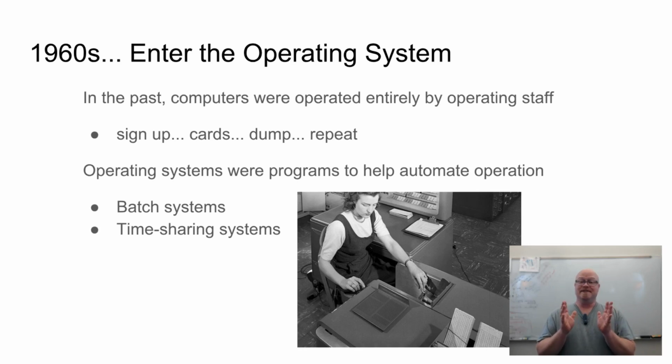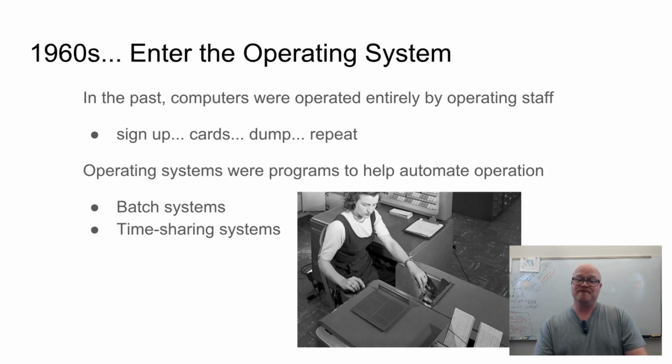Inevitably, your code would not perform correctly, probably with some kind of crashing bug. And the operator then would be responsible for getting up, going to the machine, making a dump from the machine, which effectively means getting another set of cards punched that represent the internal state of the system wherever you were in your program. And then they remove the two sets of cards, your original cards and the dump cards, bundle them together, hand them back to you. You investigate those cards, figure out what went wrong with your program, and then you try again.